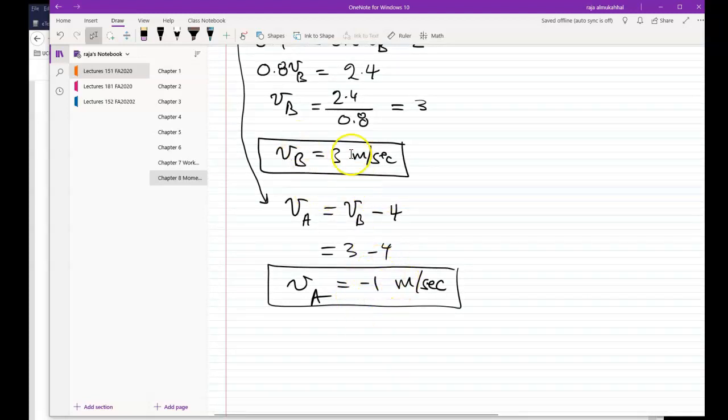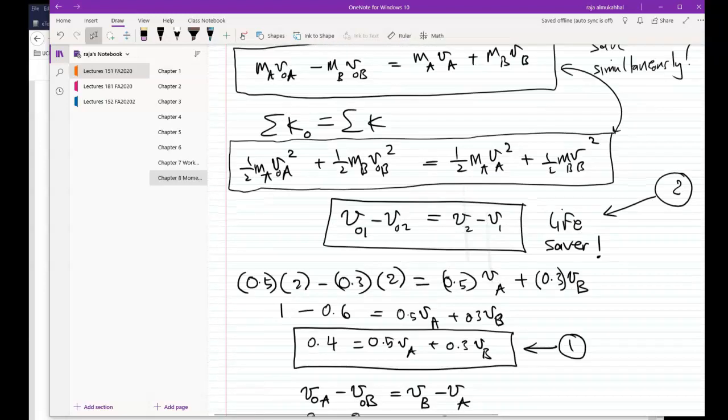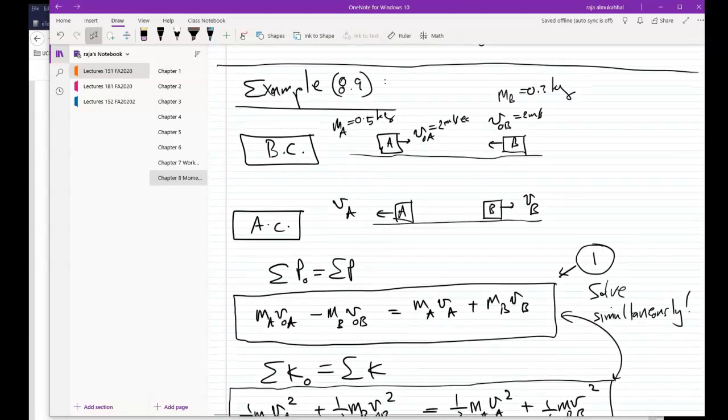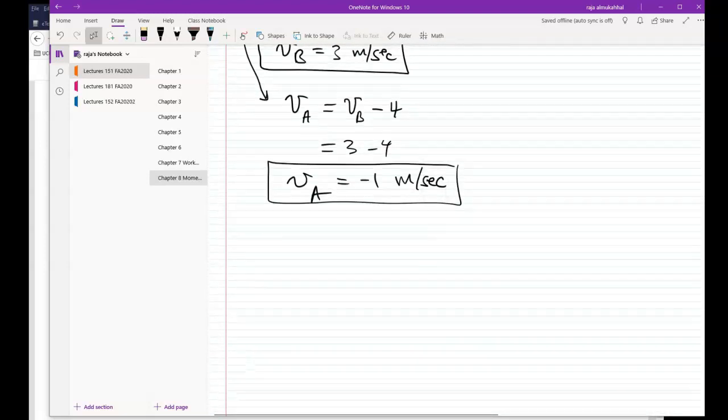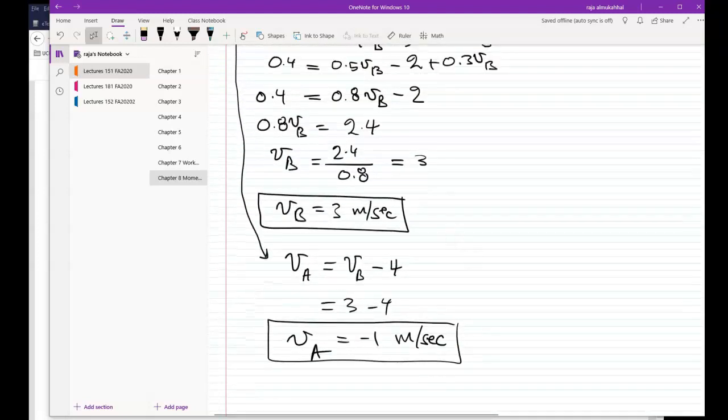And B, look at that. There is a plus sign here, right? Which means what? It's moving to the right. In other words, our drawing is correct. Okay? So those are the two answers that I got. Let's see what he got. I hope I didn't make any mistakes, but that's basically what he's asking for: V sub B and V sub A.